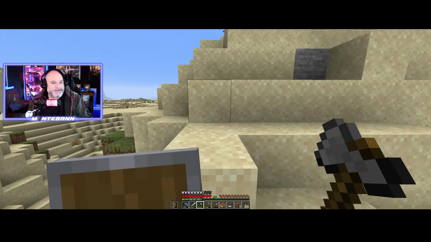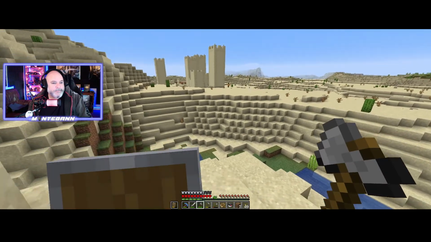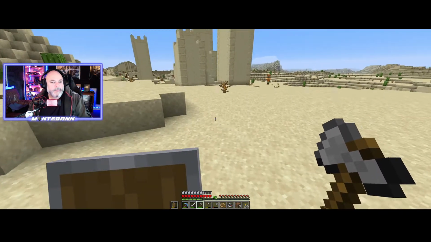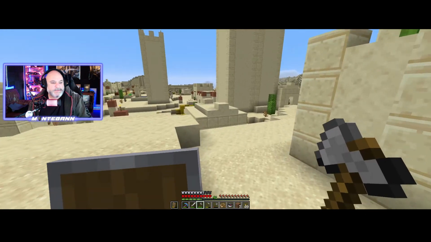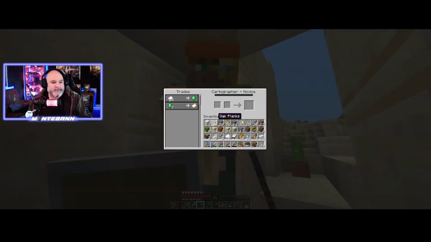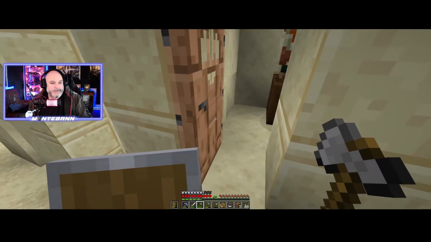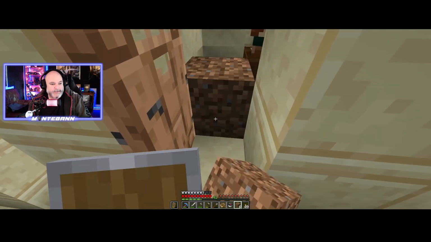Is that a castle? I've never seen anything like this. What is that? I'm assuming it's friendly. Let's go on that assumption. It's a village with a castle. That's crazy. Oh my, this is a really cool looking village. Hello. Huh? Paper for emeralds. Yes, sir. Oh, I want you to stay there. How much do I want you to stay there? That much.